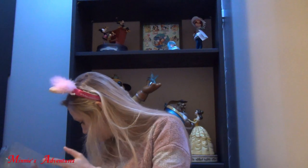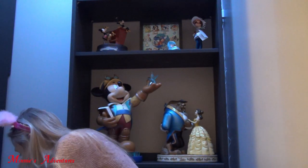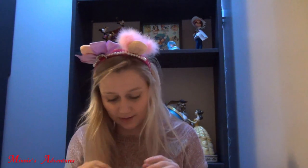Okay. I see two more bags, and I can see there's a lot of stuff in the bags. So let me take this out first. It starts with some candy that fell out of the candy bag, so I'm going to put that in first with the other candies. There we go. And then it's in a Pandora bag, which I don't know if it means that there's also going to be a Pandora in it, because that would be amazing, but the Pandora bag is locked together with a cute little Dante.